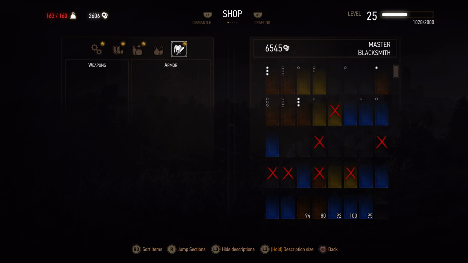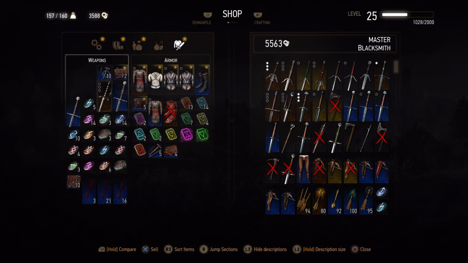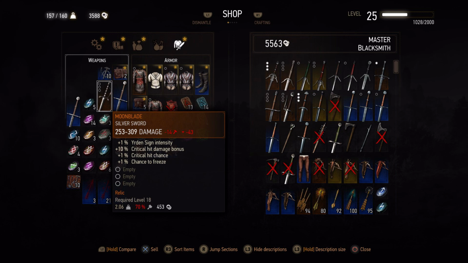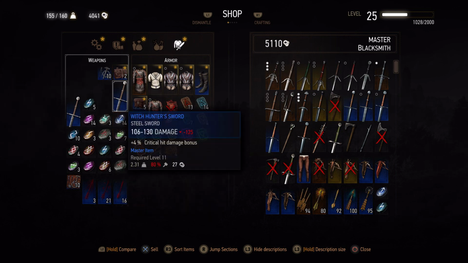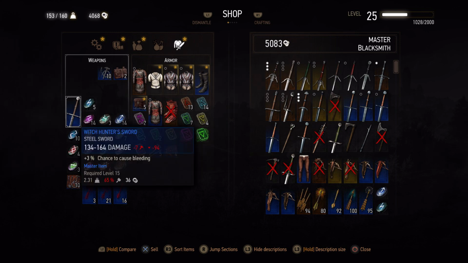Oh, we're so heavy. 163. Okay, we're gonna get rid of this shit. When did we even get that? Did we just get that from that? Yeah, one of the things we just picked up. I'm gonna sell it. There's two of them. Great. And what's this? Moonblade, goodbye. Sorry, Moonblade. Oh, and do you see that armor? We got that thing. Oh, yeah. That armor there.